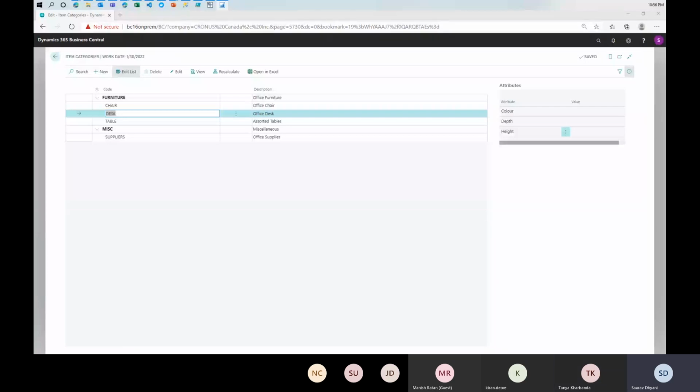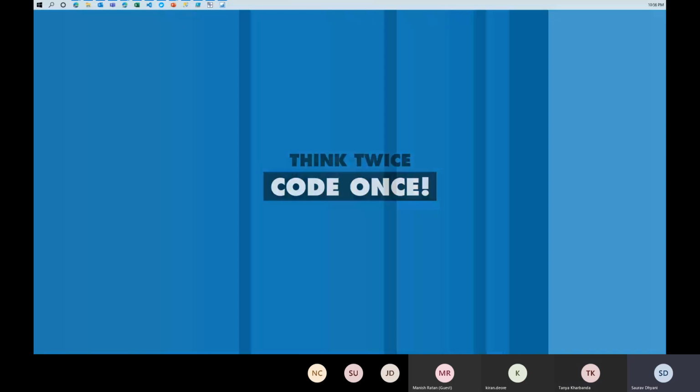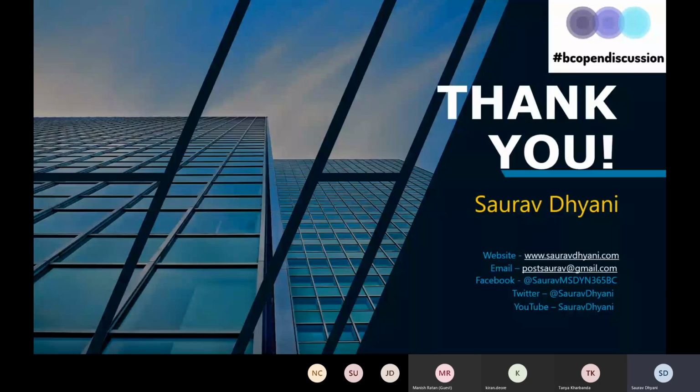If there is a job queue that's running, it will not go and read the code in the page. At any point, if there is a code unit that is doing some update on that address, it will not call that page or read the code from the page. So that's why it's very important to place your code in the right place, which is tables, I prefer, then you are very sure that it will run. Yeah, I got it. Thank you, sir.